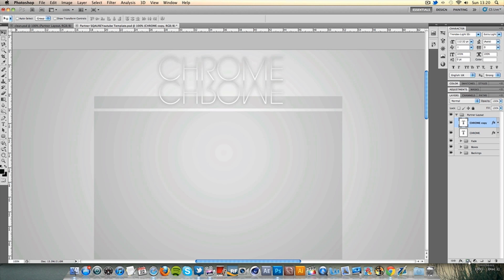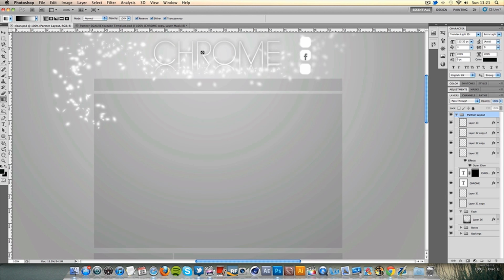Obviously we're going to add a layer mask by going down here and adding a layer mask. And we'll go to Gradient, make sure the colour's black to white and on linear. And we'll drag down from the top of the bottom lower text to about the middle, like so, and that's looking good. And we'll lower the opacity down to about 70%. There we go. And you notice here all is looking good.